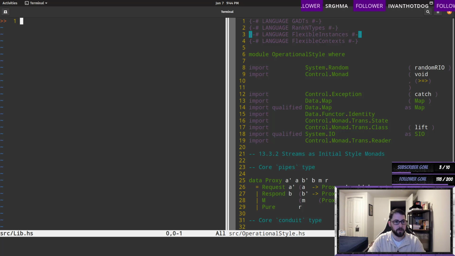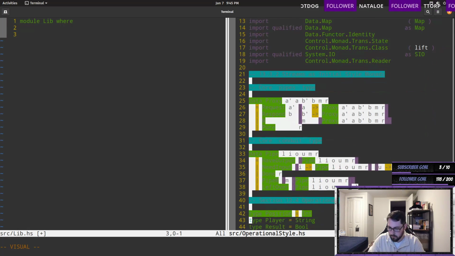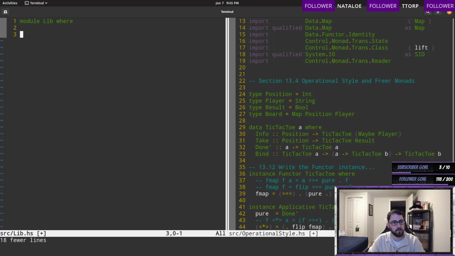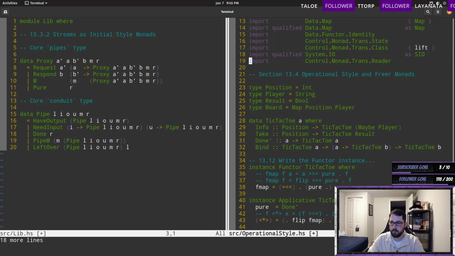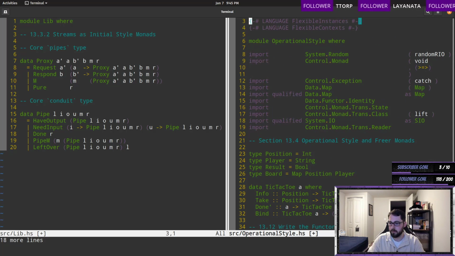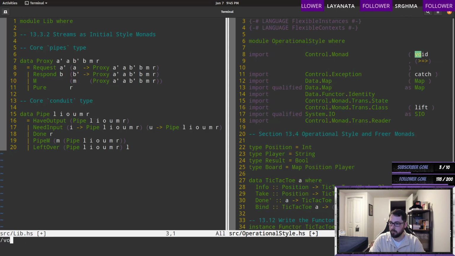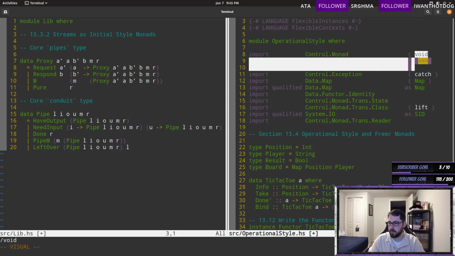I don't know what we're gonna need, so let's just start from scratch. What is happening? Lib. Let's move this here. We'll leave that there. Okay, so are we using random RIO here? I didn't think so. We're using void. No. We're certainly not using Kleisli arrow.